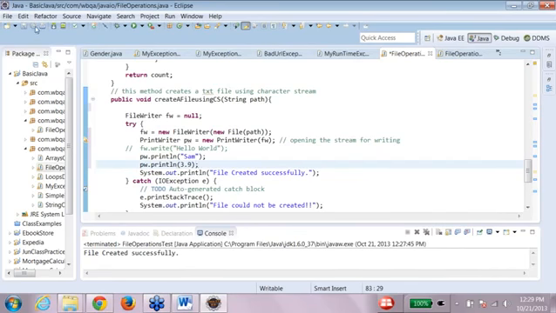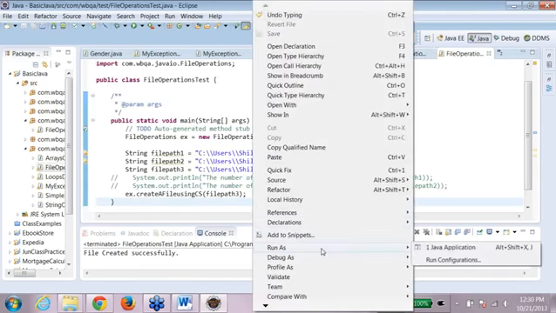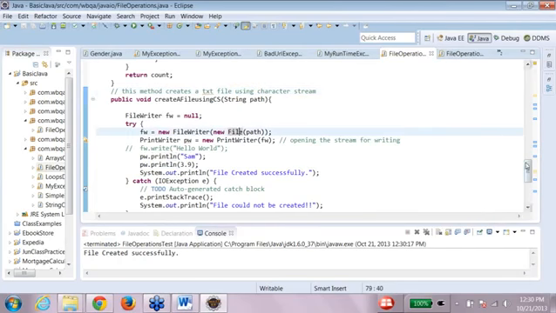So what is the difference between print and println? Println writes in the next line; whatever you want to write next is going to be written on the next line. So it appends the end of line character at the end. So let's run this. If you see this, these two objects have been written onto the file. So this is how we use FileWriter along with PrintWriter to create the text file.